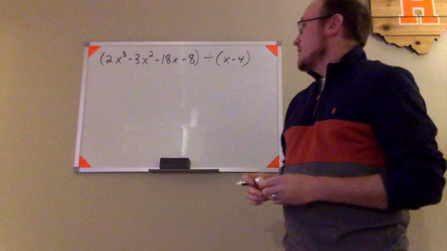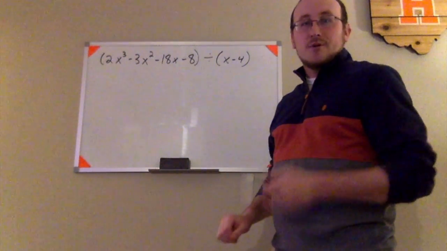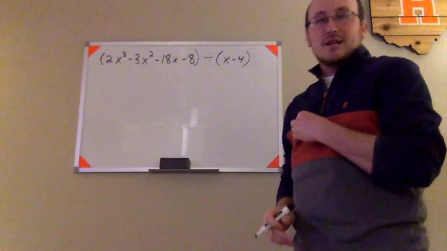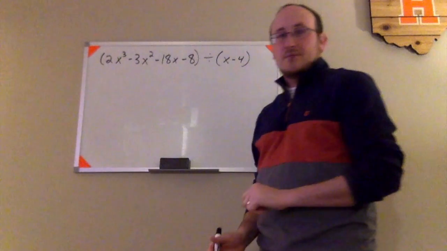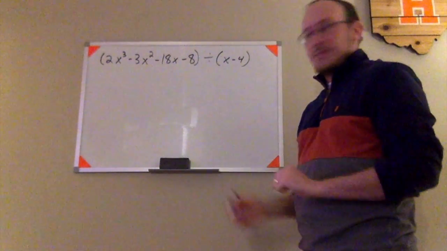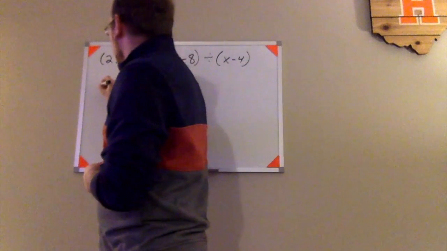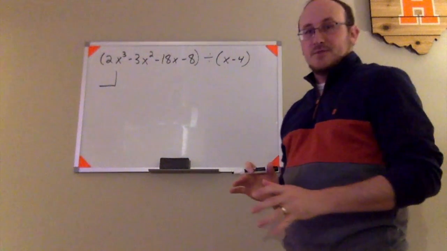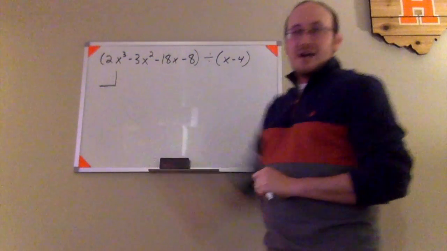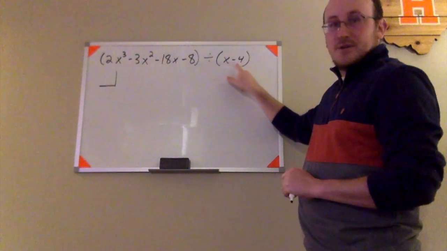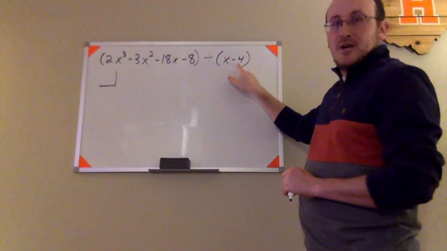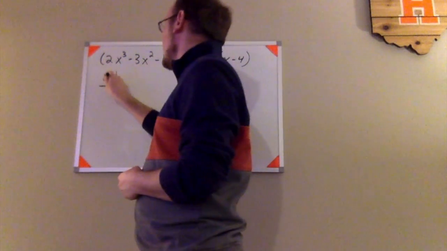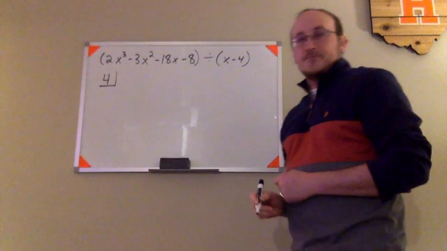So, this is an example of one where no powers are skipped. Notice the powers of x go 3, 2, and then 1, and then 0, like that. So we don't have any skipped powers here, so this is a pretty basic case. To start off, when we set up a synthetic division problem, we are going to place a number over here in a little box. This is going to seem a little weird if you've never done this before. And that number that goes here in the box is actually the opposite of what you see here, where I see x minus 4, that negative 4 right there. I need the opposite of that, which would be positive 4. So that's the number that I'm going to place here in the box to start with.